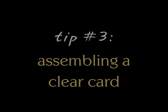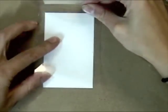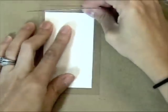Now, the next tip is for assembling a clear card. I love making clear cards because they're so unexpected and fun. But the one bad part about it is that you can see the adhesive through the other side. So I always like to put something on the back of the note card like I am here, and this will hide the adhesive on the back side. So first I've put the mat on the back.